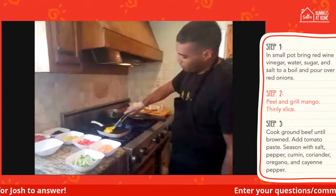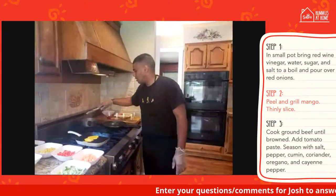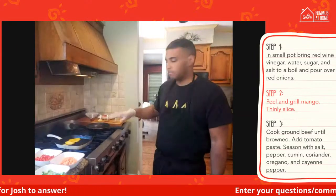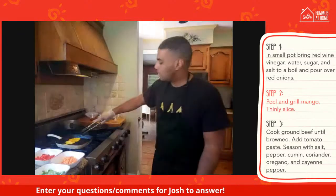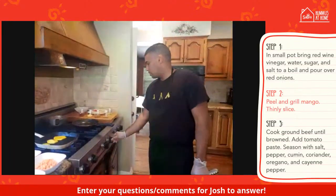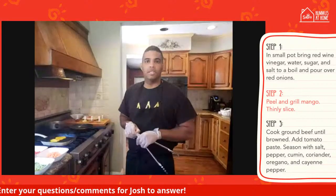We just want to get a little grill marks on either side. It's a very quick recipe — we're going to cook everything in these three pans. You can cook the vegetables first; if you're going to do both fillings, cook the vegetables to start, then go back in with the beef, and then finish up with the tortillas. Go at your own pace — cooking is fun, it's meant to be fun. It's definitely the best way to get to know people and enjoy their company.